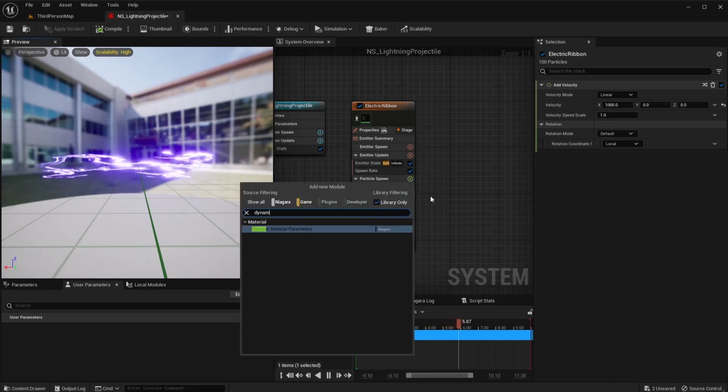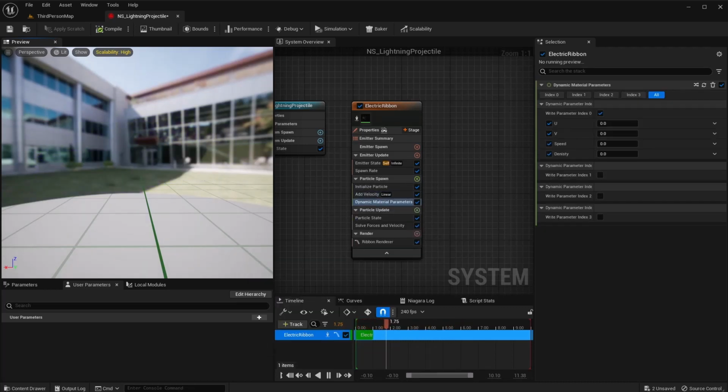Let's go ahead and add that dynamic material parameter. And here I'm going to do 1, 1, and 1 for the density. And for the speed, if it's 0, then it's not moving. We can go really fast. But I'm going to do something like a 2 for now.